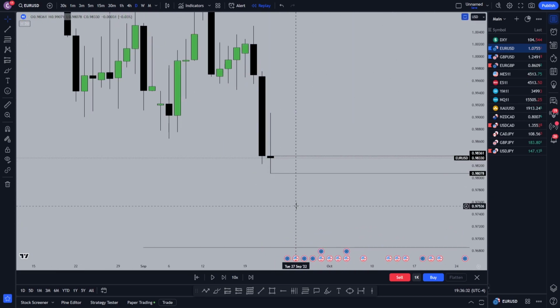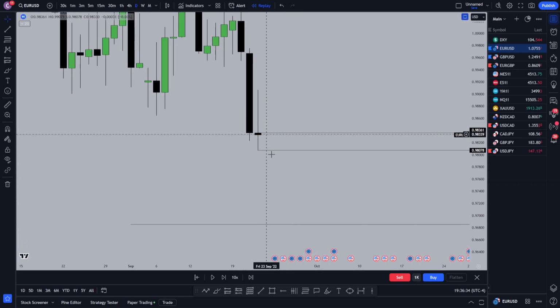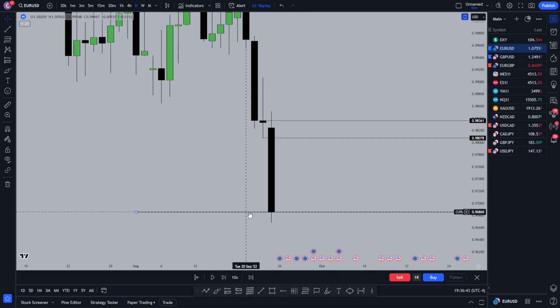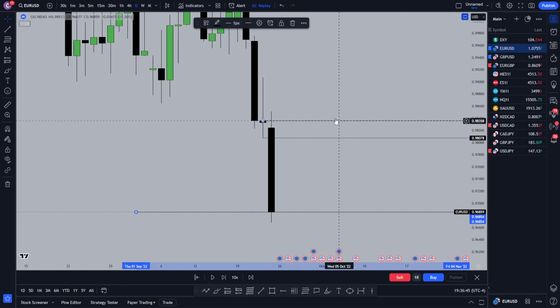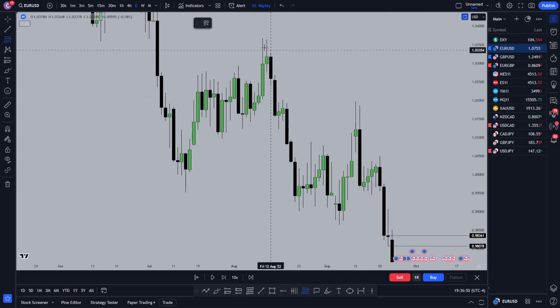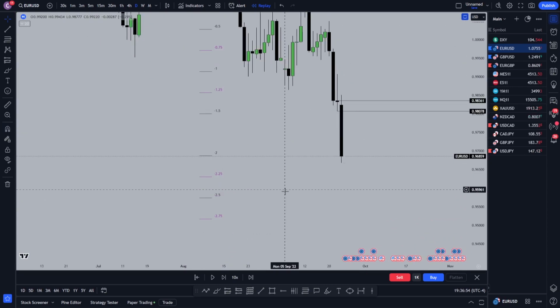Just looking at this next day candle, see what we get. Looking for a bearish close. Okay, so we went above the open of the previous day, and we went for previous day's low, came down to this first objective over here, which is that second standard deviation of this manipulation range from here to here. Okay, now I'll look at 2.5 standard deviation potentially, and then we could potentially reverse from that.